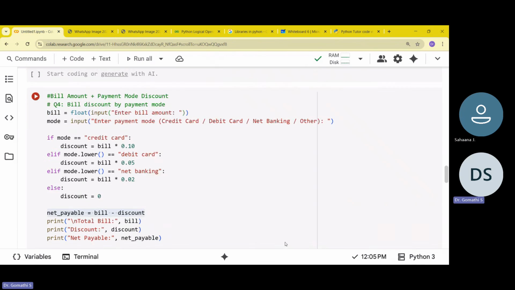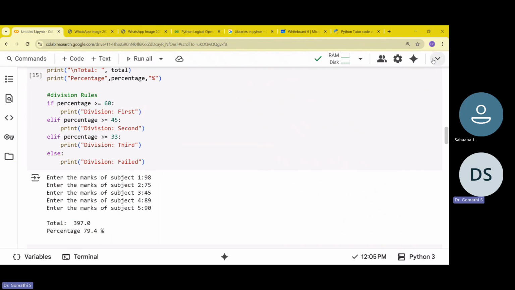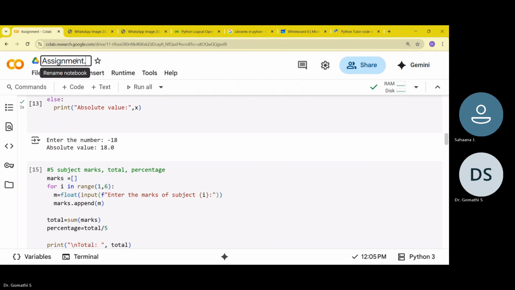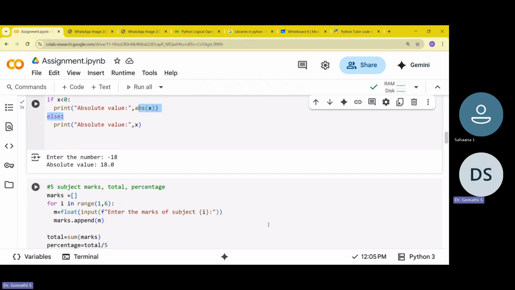Great. So what I'll do is share this particular notebook with you. Let me just name it as assignment. Okay, I will share this with you. I have your email ID. Auntie, you can just go through and let me know if you are finding any difficulties, like if you are unable to understand any specific topic, so that we can check that. Okay.